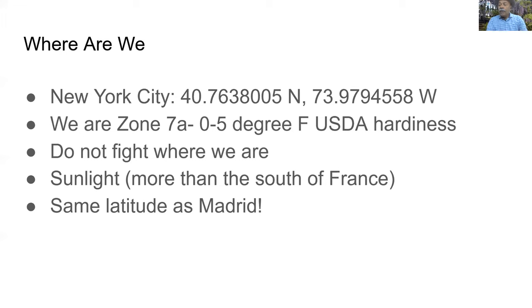Where are we? We are in New York City, right? 40.76 degrees north, which is our latitude, which determines the amount of sunlight we receive through the year. It varies, of course. We are also in zone 7A of the USDA hardiness zone.